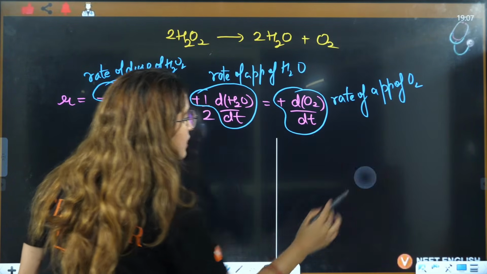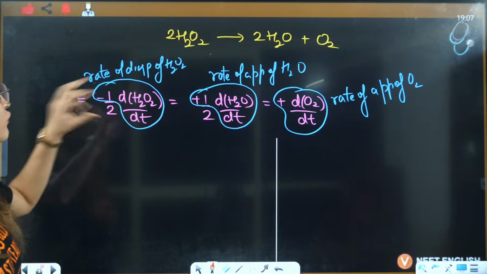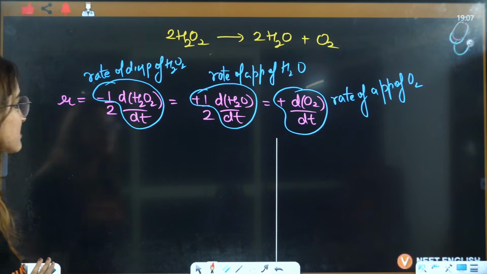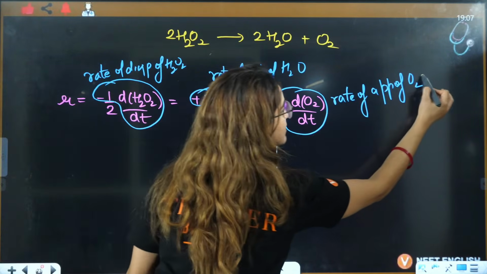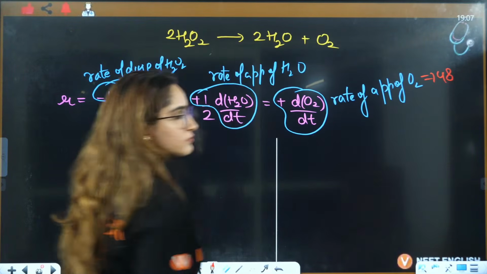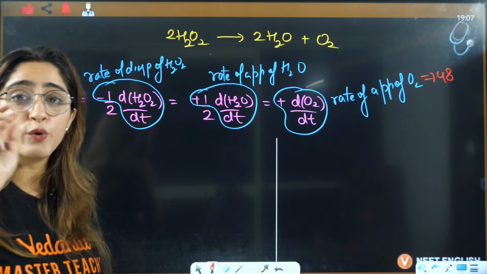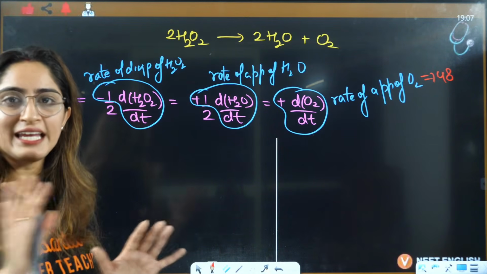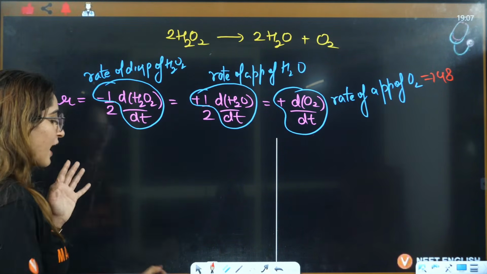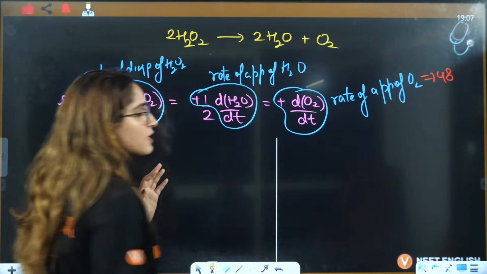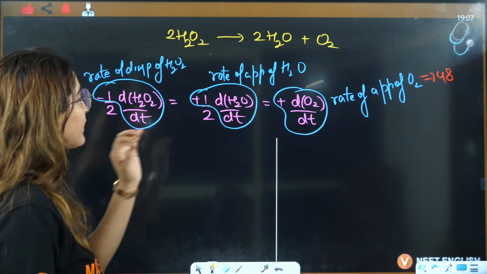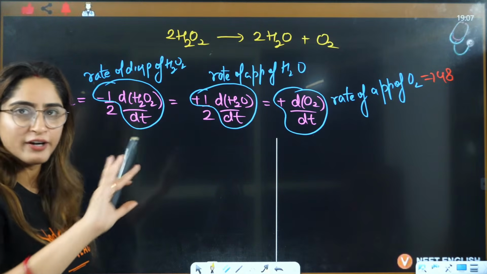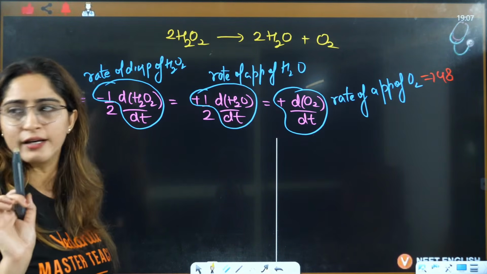So now we will do one more thing here. They have given you rate of appearance as 48, right? I'll also tell you one general thing that you can use for any formula, any reaction given to you. But firstly, solve it by the traditional method, okay? Then I'll give you a trick.